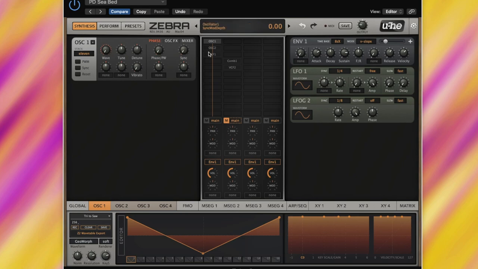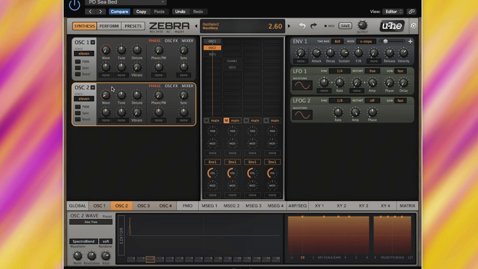Then we're going to look at oscillator 2. So we'll activate that. On oscillator 2, you see we've got it stacked to 11 again, and a slight bit of detune again, this time minus 3. So we're detuning them the other way, so the two oscillators are going to be detuned against each other as well. And on oscillator 2, you can see we've got this sine tree wave, which is a really interesting sort of sine wave sound.